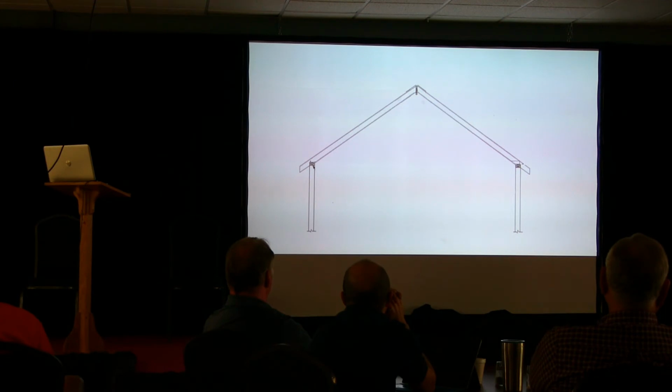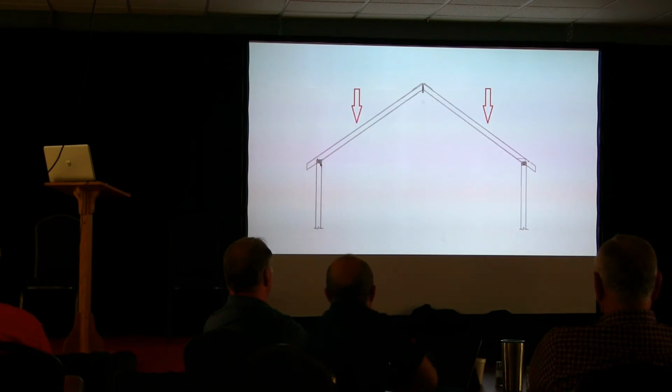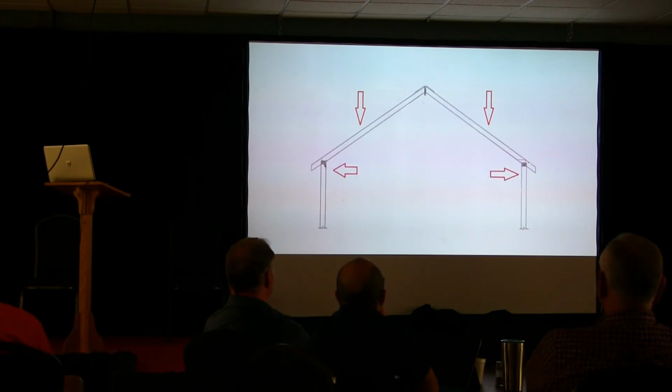So we got our 2 walls, we've got our rafters, and we've got a ridge board. That's a 3/4 inch board at the ridge. It's not a beam, it's a board. So with ridge boards, we can offset our rafters 1.5 inches so that we can end nail through the ridge board into the end of the rafter. Great. Okay. So that's what he did. Built an addition. We've got downward pressure on those rafters, which also creates outward pressure on the walls.